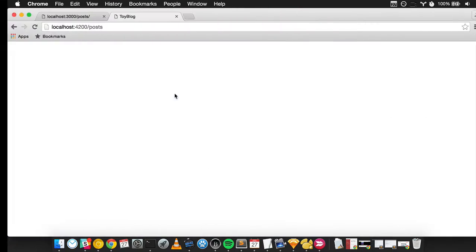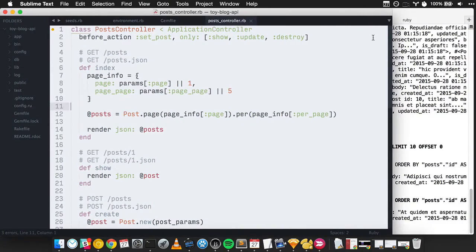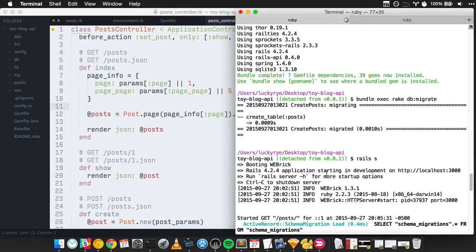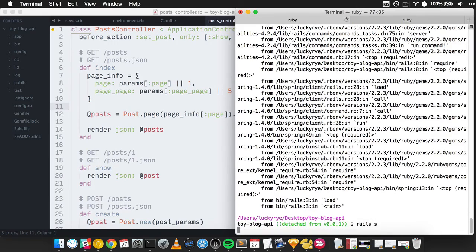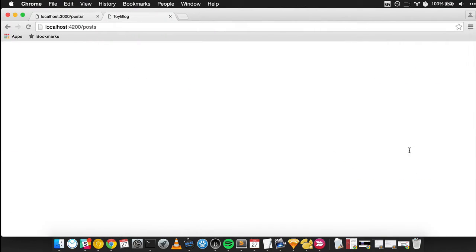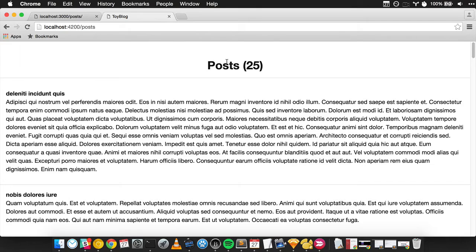It doesn't work. Let's see what's going on. Going to bet syntax error. Oh, well, we did install new stuff, so let's restart our Rails server. And, well, yes. Okay, cool. So 25 is coming back.